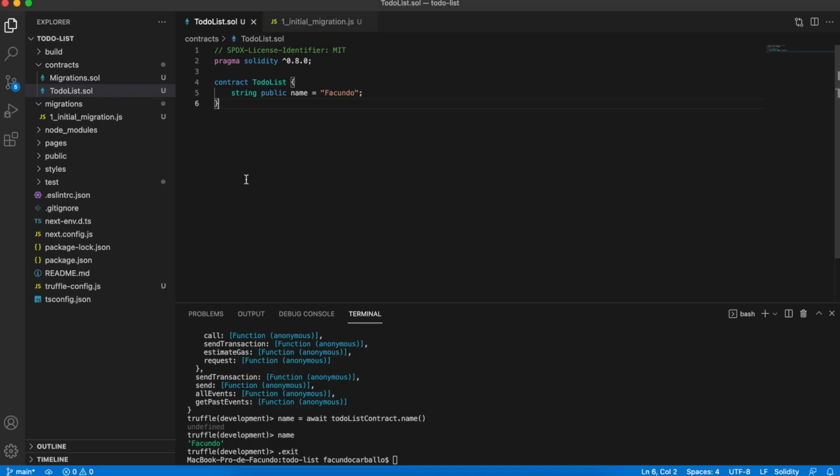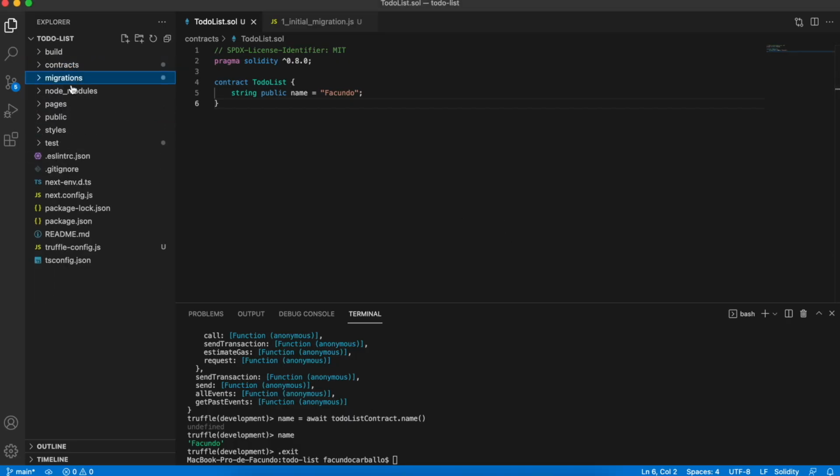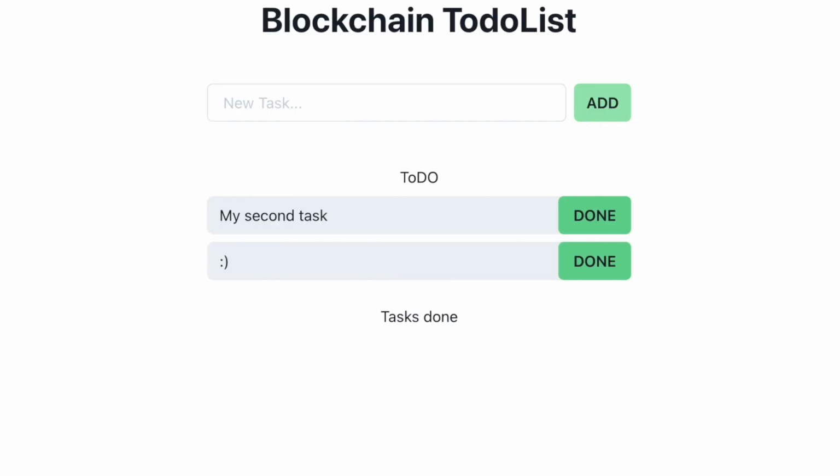In this case, it's hello world. Now we're gonna start with the UI. I had the idea of this UI in my head. It's a simple to-do list with an input where the user can put his new tasks to do, a button to finally add these new tasks to the list, and of course, a list that shows all the tasks that the user has to do. There will also be another list that shows all the tasks that the user has done.